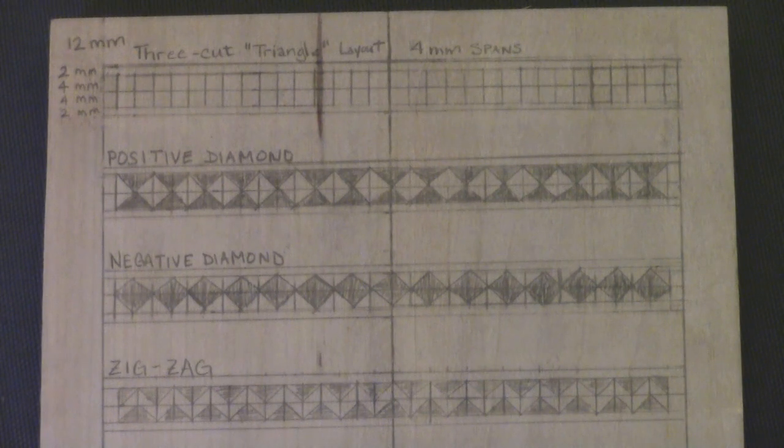A pattern board is a great exercise to do because once it's finished, you can use it as a template to select borders from when planning future projects. To make the triangle chips, you want to draw vertical lines from the 4 millimeter sections of the grid 4 millimeters apart. So that's right here. You've got your 4 millimeter sections and you're going to draw vertical lines 4 millimeters apart. In regards to the center lines, I only drew a vertical line here because of the demonstration being based off of drawing borders. It's not an actual board where you're going to transfer a design in the center of it.